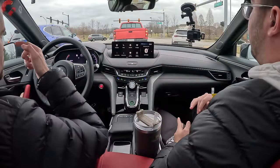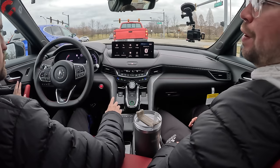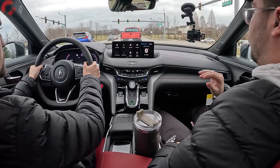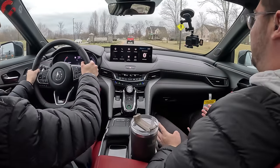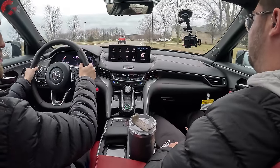For the Car Confections 'Slam Dunk' — best element — it's the performance feel behind the wheel: a nice balance between not being overly aggressive but still a real joy to drive, with that great adaptive exhaust sound. The 'Airball' — worst element — is that despite updating the tech for 2024 with a larger screen and wireless connectivity, it's still not a touchscreen. In 2024, many buyers expect a touchscreen, and this remains a miss for Acura.